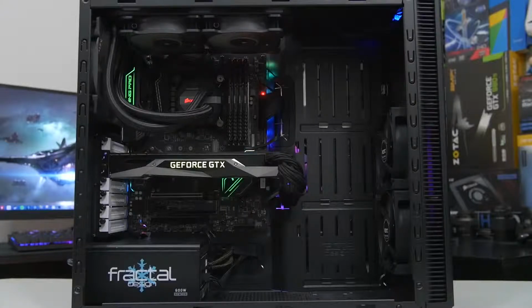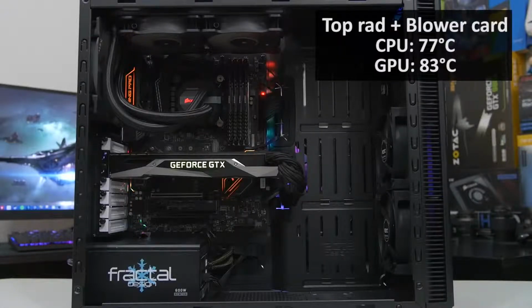So with a top-mounted radiator set to exhaust, our blower-style card saw CPU temperatures all the way up to 77 degrees Celsius on the package, and our GPU got as hot as 83 degrees Celsius. Now, 83 degrees C on an overclocked Founders Edition GTX 1070 is perfectly normal, especially since we cranked the temperature slider all the way up with MSI Afterburner. So that's not too big of a concern.